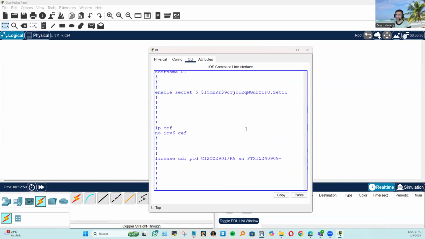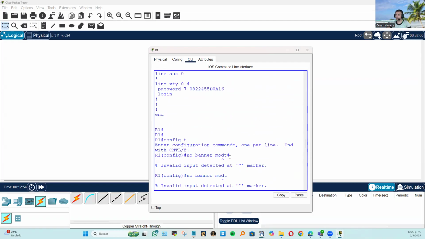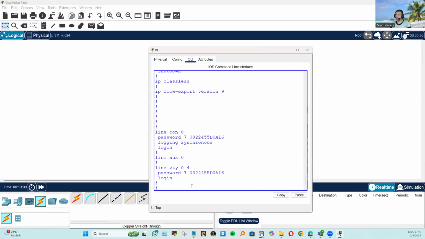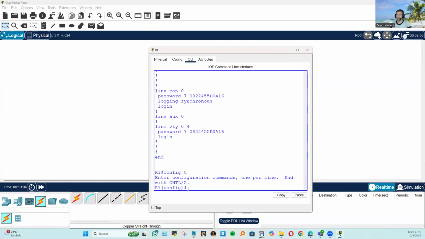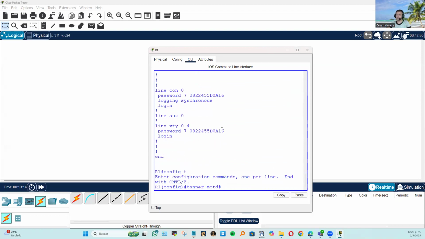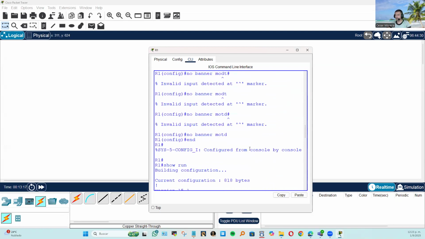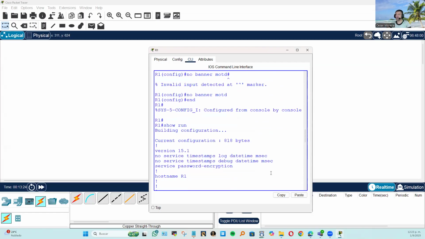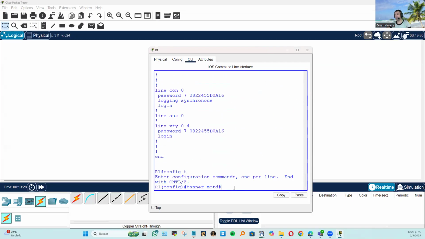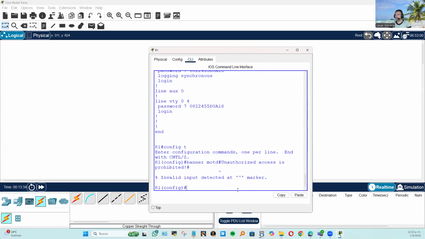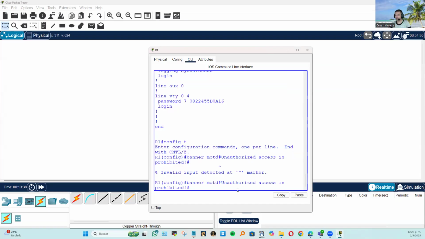So let me just go ahead and add it one more time. Do you guys remember how to do it? This is actually banner motd. So in configuration, you do config T, you paste this one, you do the number sign, and you do the prohibited message. This is not authorized. There have been trials where people got access to devices and there was no banner set up, no prohibited message, and people got a good verdict from the judge because they were doing something illegal but it wasn't displaying this message. This is something that we have to be careful about.